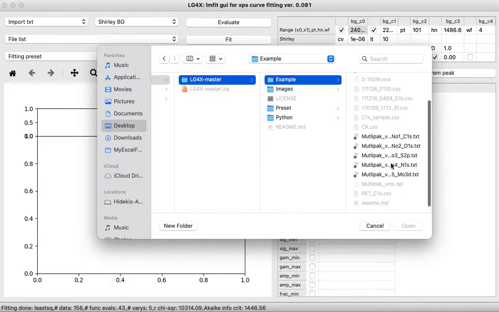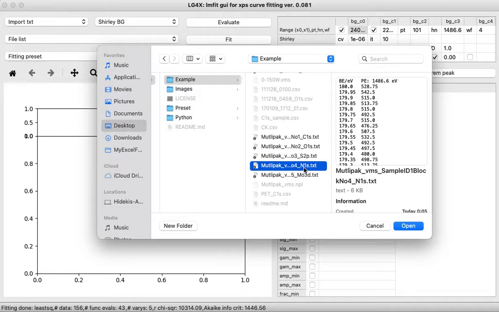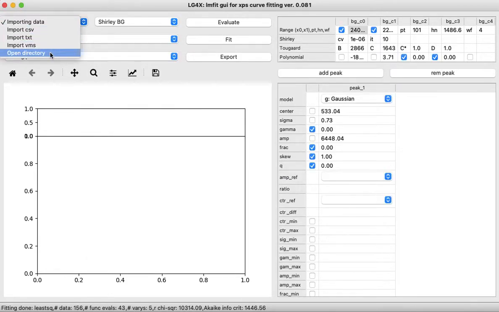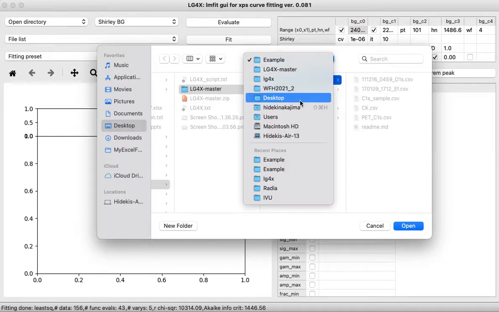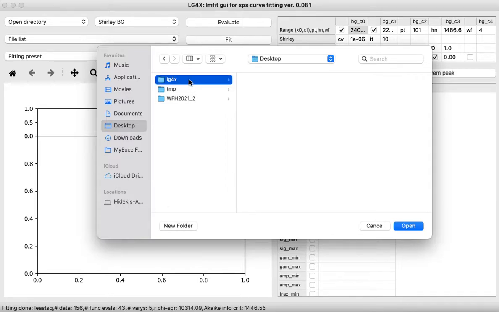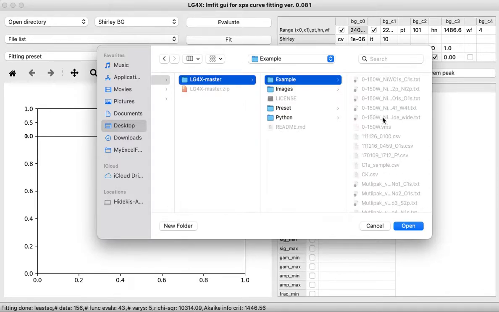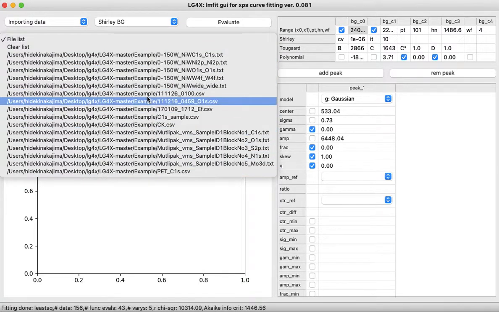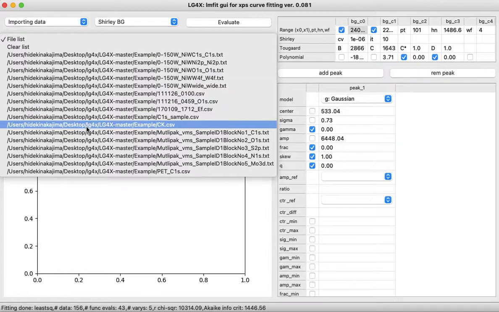So next time you can just choose one by one, or open directory. It's not this example. So all the text and CSV files will be imported, as you can see here.